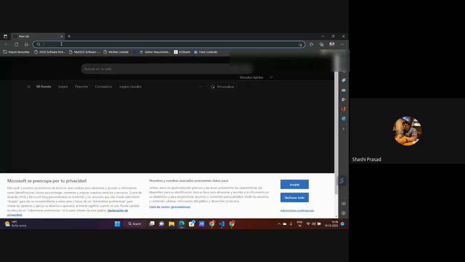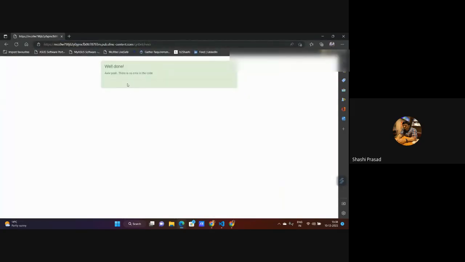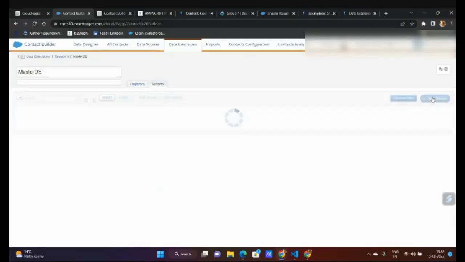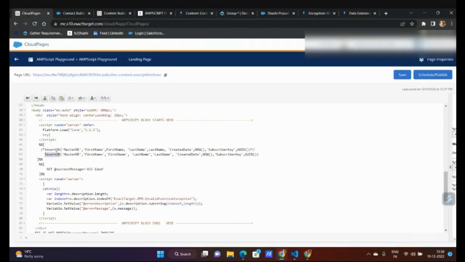So I open this browser here and see. It's not giving you any error. Let's validate if it's creating a record, see the old one, right? Because here I'm doing an insert D. Insert D should not basically create a record, right? It should not work in cloud pages. That's what it says, isn't it?